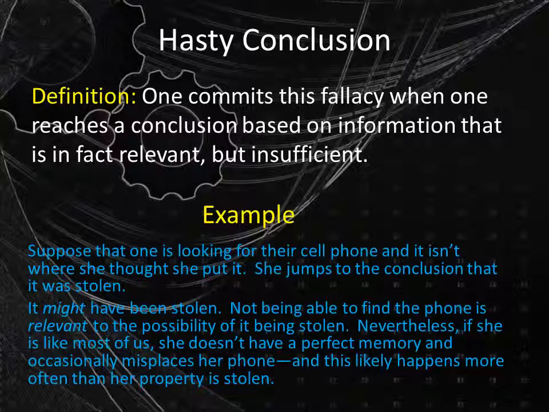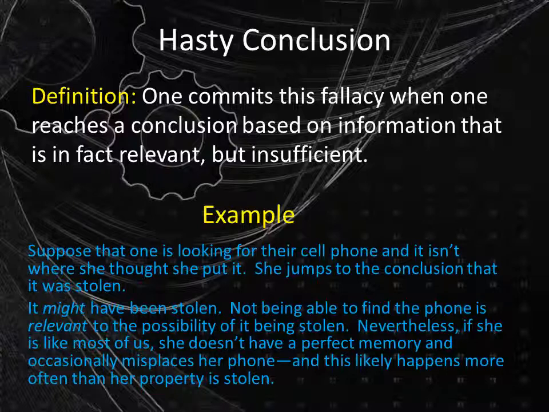Now, the hasty conclusion is a very broad fallacy type. One is guilty of this fallacy when one reaches a conclusion based on information that is relevant, so it isn't a non sequitur, but is nevertheless insufficient for reaching that conclusion. Here is an example. Suppose that you are missing your cell phone. You thought you had it in your pocket, but when you reach for it, it isn't there. Should you immediately jump to the conclusion that it is stolen? Probably not. It certainly might have been stolen.